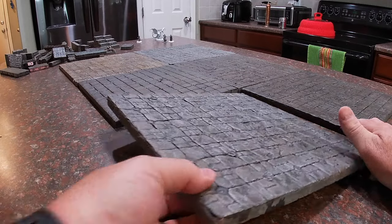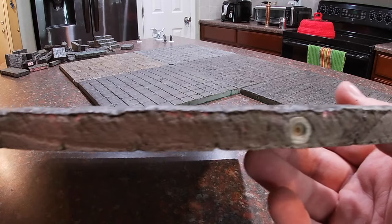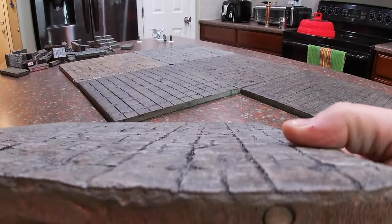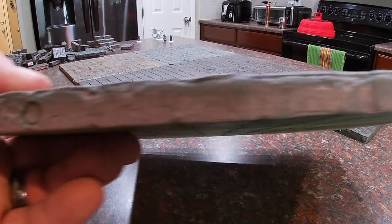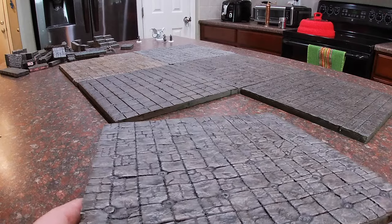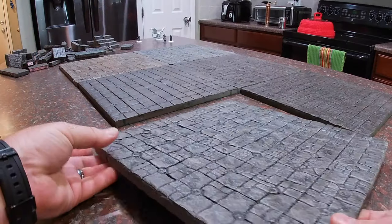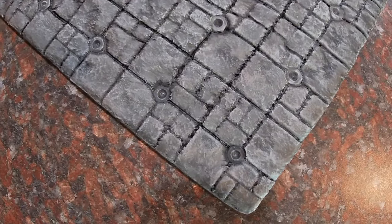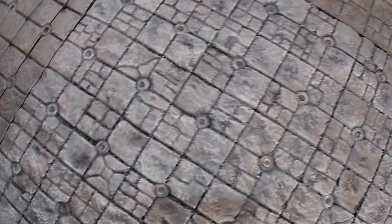Let's take a closer look at the gaming tiles. Each 2x2 tile has two zinc nuts glued into the edges of the foam on opposing sides from each other, and then two neodymium magnets glued into the other opposing edges. This allows the tiles to be magnetically attracted to each other without planning out the polarity of the magnets on the facing edges. A simple orientation of the tile right or left guarantees magnet-to-nut attraction to the adjacent tiles.